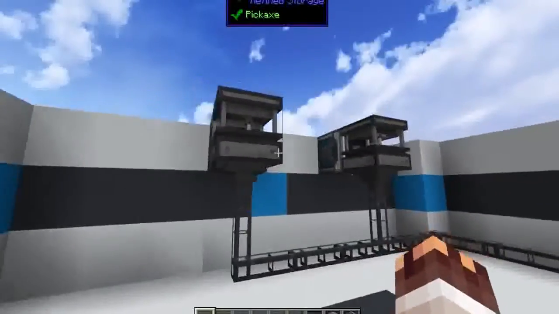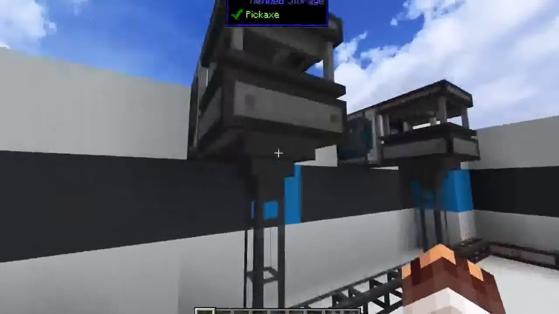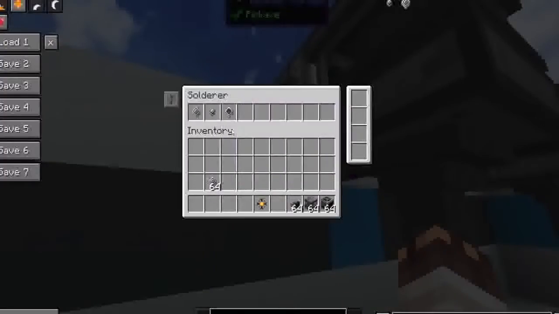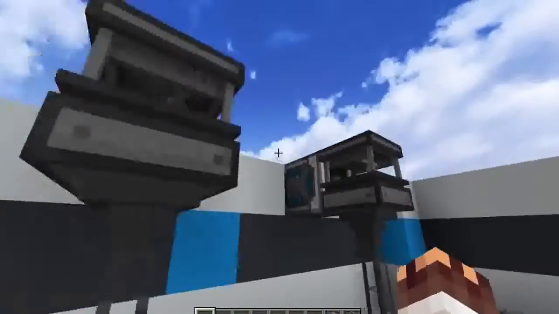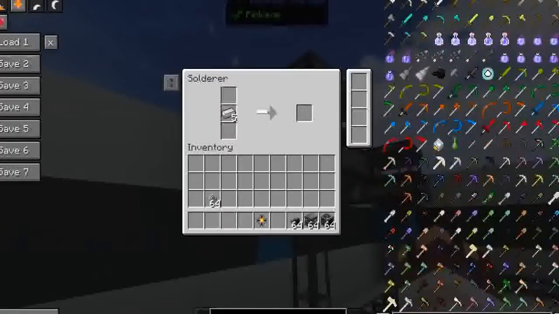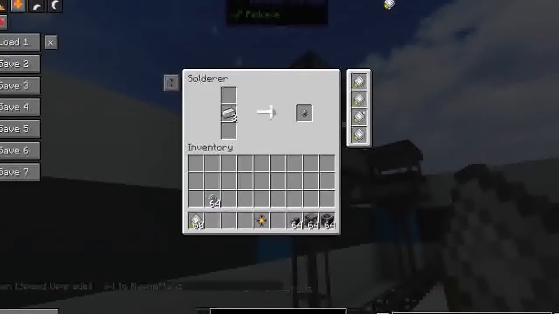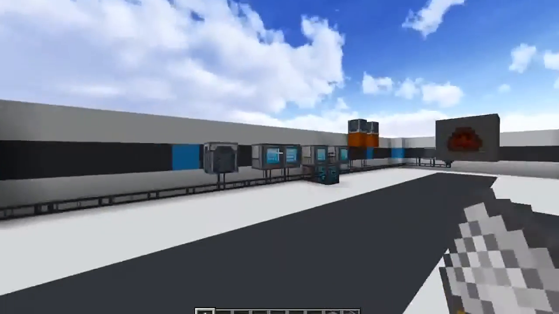You can obviously speed up this process by making more crafters with more solderers. So for example, I can just take one of these patterns and move it over here, and it's gonna be doing it at the same time. I'm just gonna do the other thing, which is use speed upgrades. So as you can see, there's 4 slots for different upgrades. And with 4 upgrades in the solderer, it's a pretty fast process. So now it's already making the final product all by itself, all automatically.